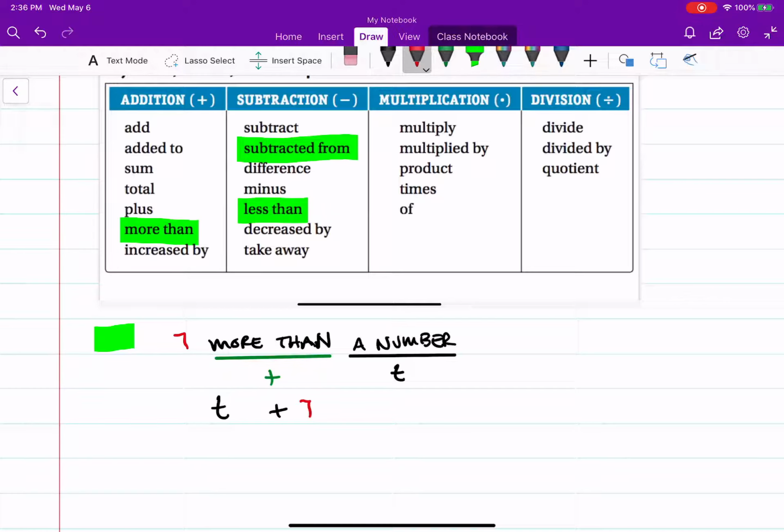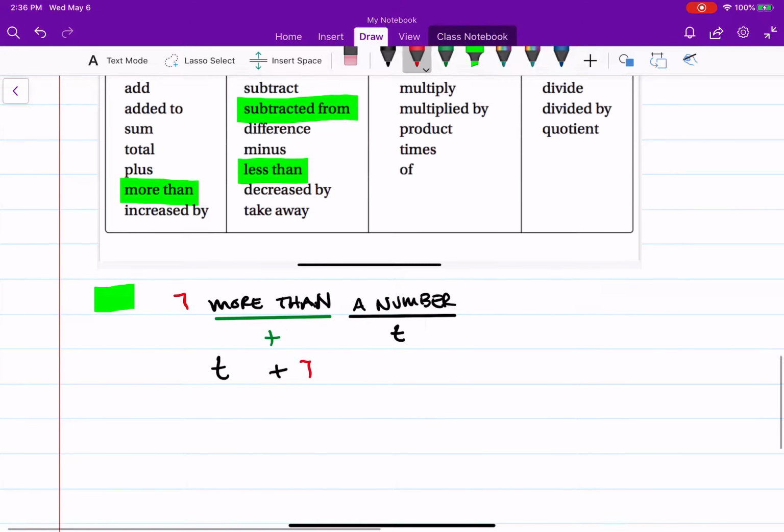Subtracted from will be the same thing. If you think about subtracted from, right? If I told you to subtract 10 years from your age, you would put your age first and then minus 10. You don't want to do 10 minus your age and get a negative number, all right? So if you think of it that way, when you look at subtracted from, it will be pretty obvious that you put the last thing first and the first thing last. It's the same with more than and less than. Okay, I want you guys to understand that.